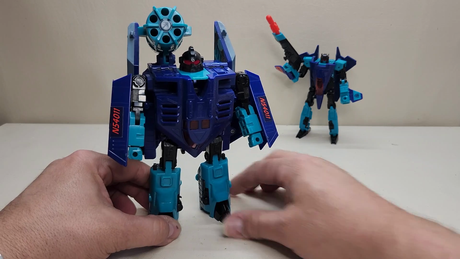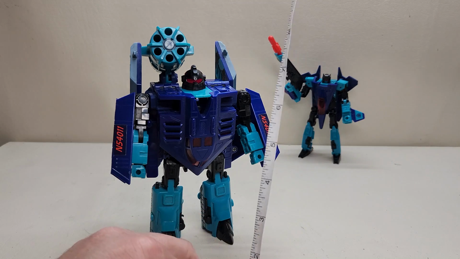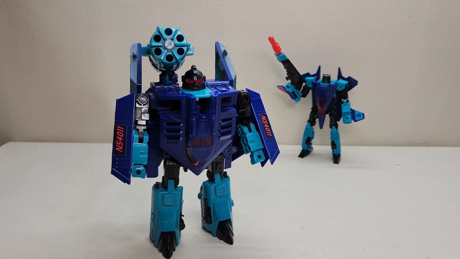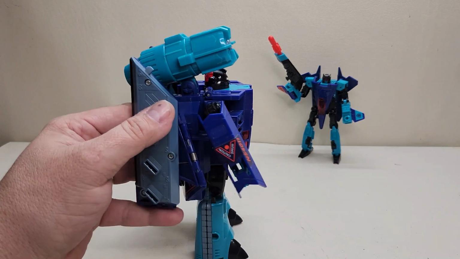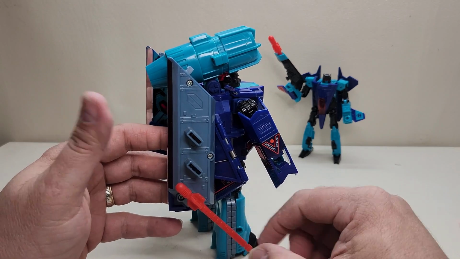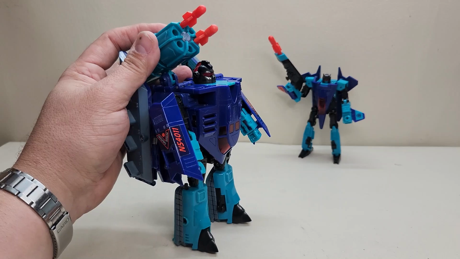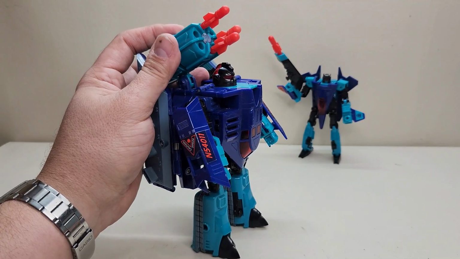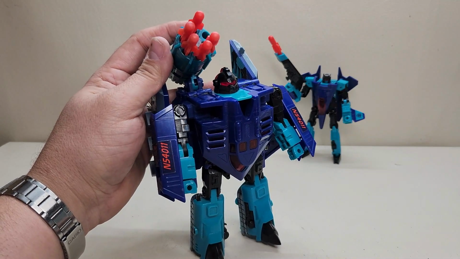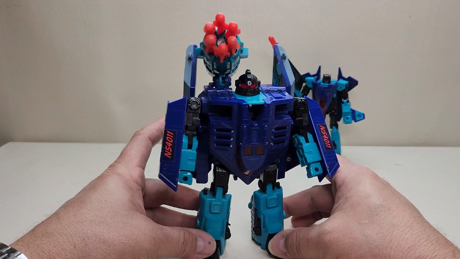And as you can see, this guy is an absolute bruiser. Here in robot mode, Dreadwing stands approximately 6.5 inches tall at the top of the head, 8 if you go to the top of the cannon up here. And again, if you wanted to, you could put the missiles there. You can, of course, load up his giant Gatling gun right here, which also works in this mode. So that's really cool that you can use the gimmick in all 3 of his modes: jet mode, tank mode, and in robot mode. Absolute bruiser beast of a robot right there.